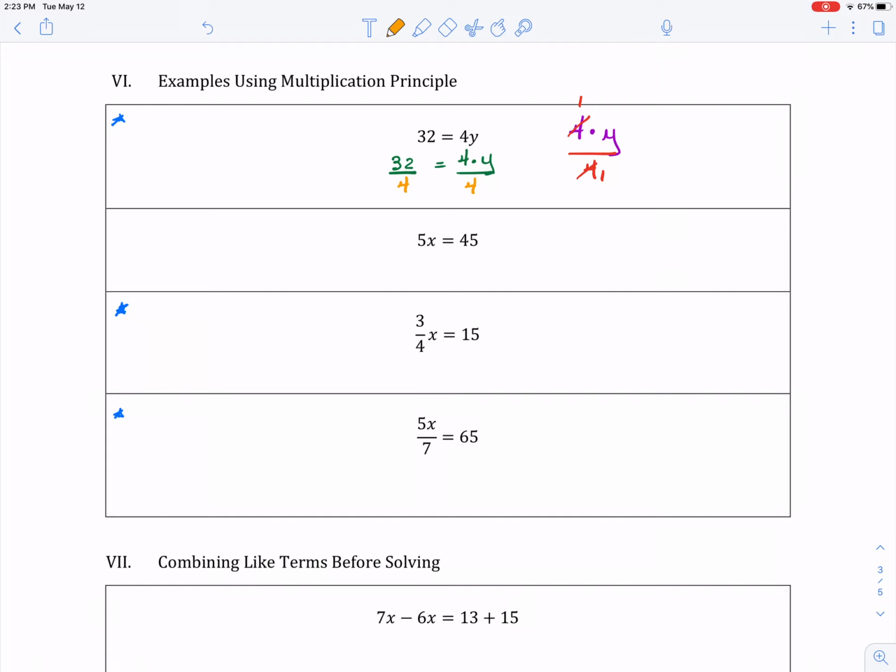You can see there that these 4's are going to cancel out and produce that positive 1 that I'm looking for. And here this 4 will cancel into this 32. And it looks like my answer, let's see if I can squeeze it in here. Let me put it over here, since we're sort of out of space. It's going to say 8 equals positive 1y. And that's our goal, to get that positive 1 coefficient in front of the variable y, and then some number on the other side.